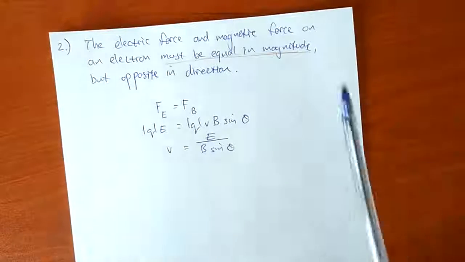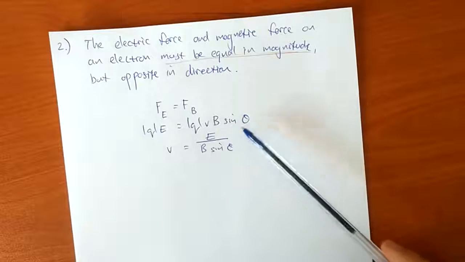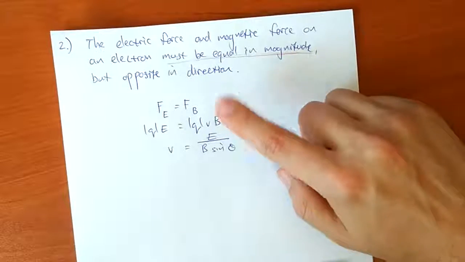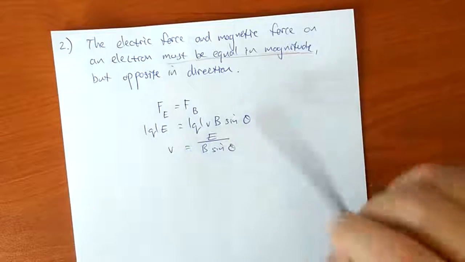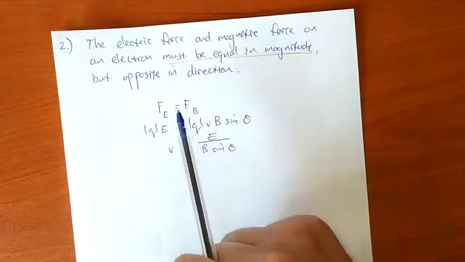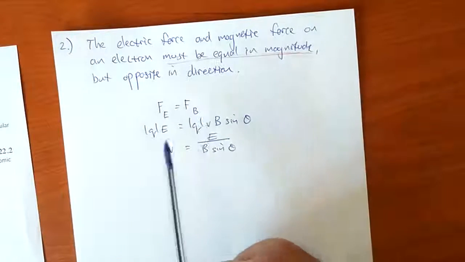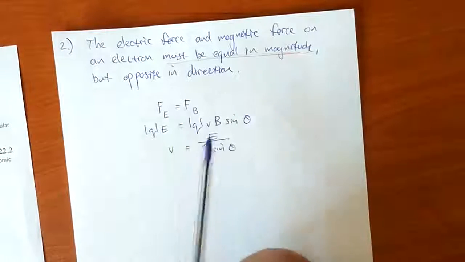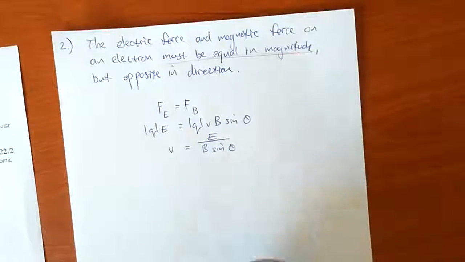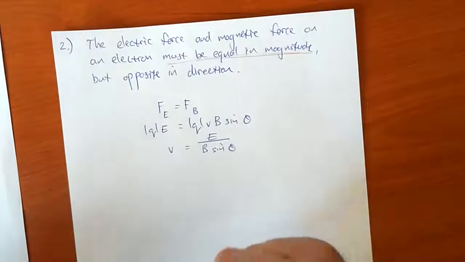Now, thinking back to this problem in the tutorial, I can't remember whether I talked about this sine theta. In fact, I think I might not have. I think I might just have written it like this, which would be the case if the velocity vector is perpendicular to the magnetic field. The reason for this mistake on my part is that this problem is based on a very good problem in the textbook, where it is explicitly stated that the direction of the electron beam is perpendicular to the magnetic field. That is an extra bit of given information, which I didn't include in the question.